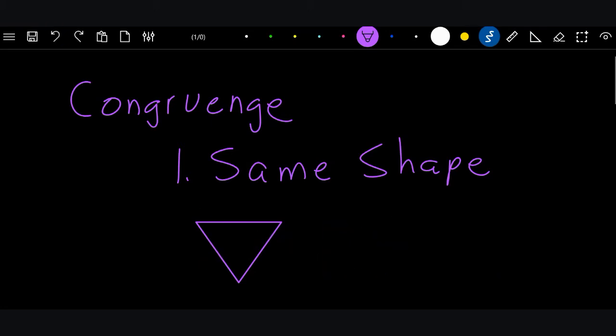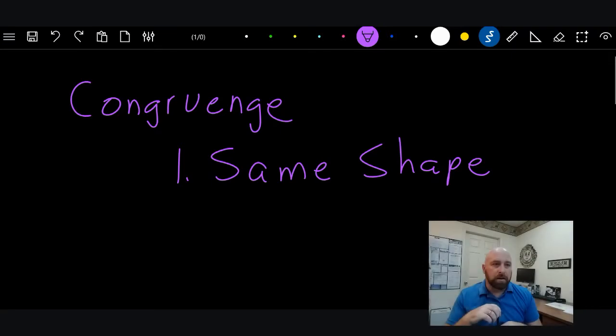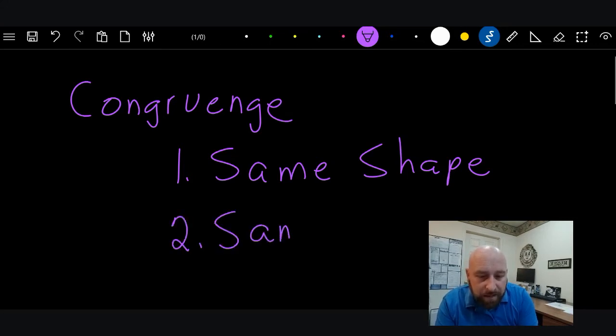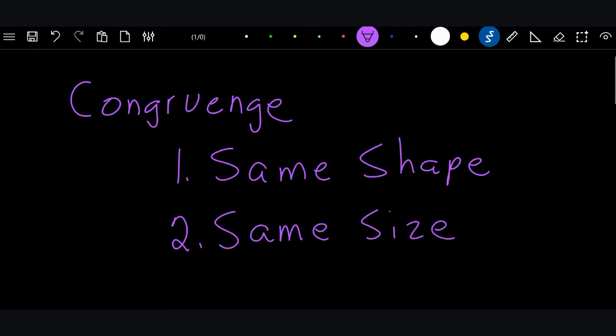When I'm talking about the same shape, I'm talking about exactly the same shape, not both rectangles, because you have different shapes of rectangles. Some are long and skinny, some are bigger, wider, different things like that. So they have to be the exact same shape, not just both triangles, not just both rectangles, not just both pentagons, whatever it is. The second thing is they have to have the same size. They must be exactly the same size. That's really the easiest kind of definition.